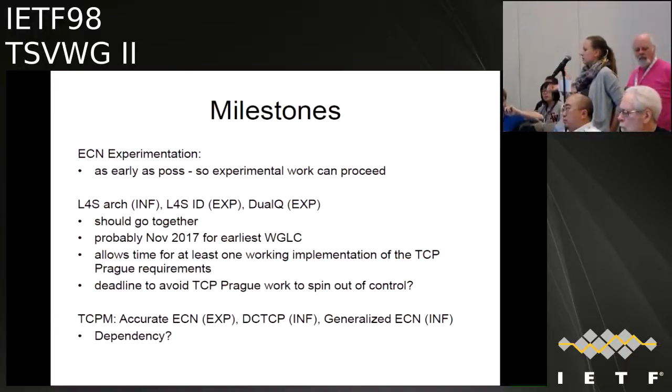So if you have accurate ECN, that has negotiation. Yes. And then congestion control is like a sender-side only decision. So I don't think the draft itself puts any limitations regarding those drafts. So given this is an experiment, I don't think we need to propose a concrete scheme. It's okay to define the requirements here and then do the experimentation.